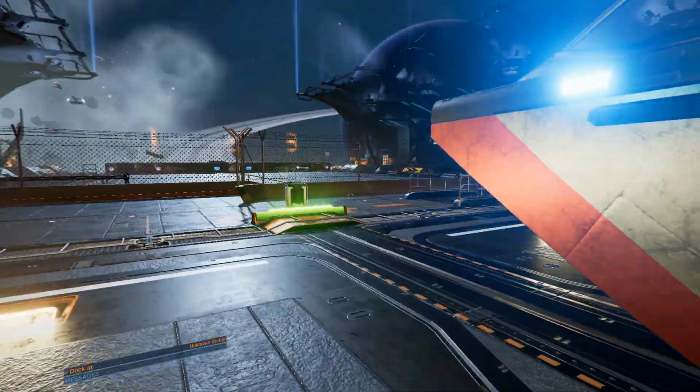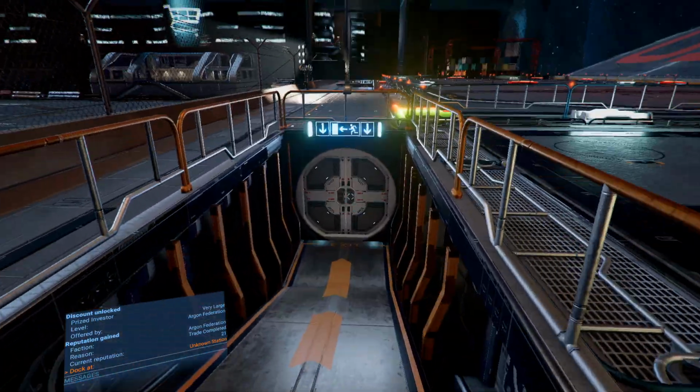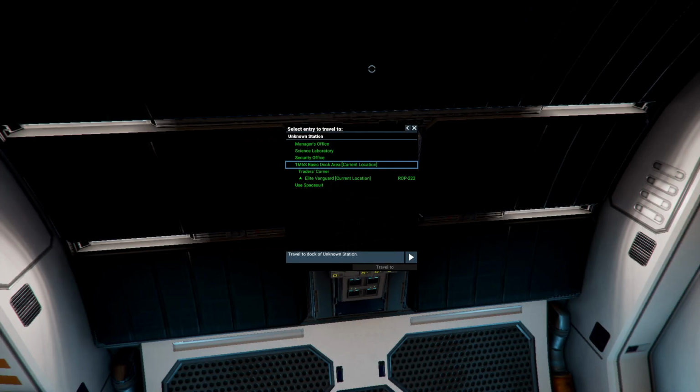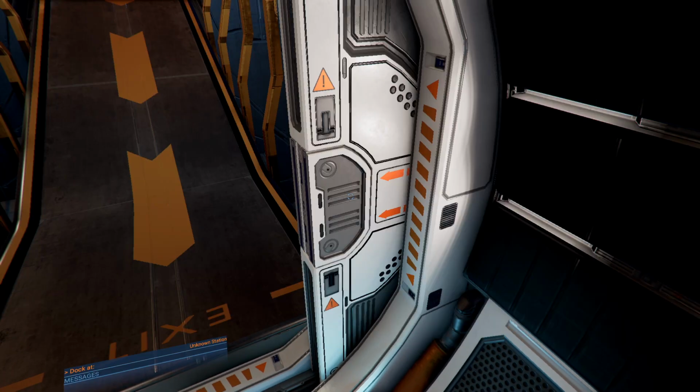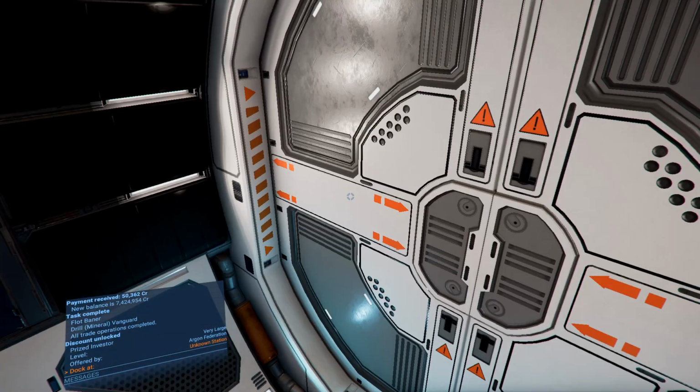And there you have it. We are docked at our new station once again. Let's go and see what we have this time. Transport. And it doesn't tell us where we're supposed to go. It just says dock at unknown station. So you want to be going to the science lab.